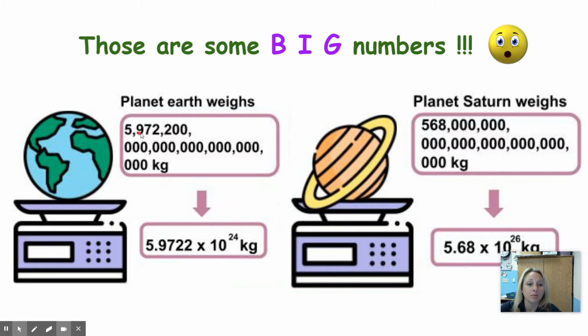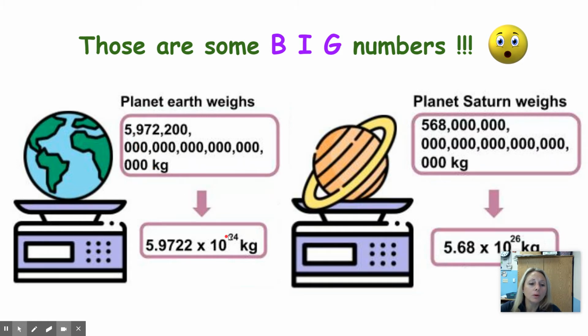That's the only place. If I put it here, it's a 59. Here, it's a 597 point something. Here, it's 0.5, not between 1 and 10. This is the only place. There will never be a question as to where the decimal point can go. It's only one place. So right here. So in order to move the decimal point from the end of it to here, it was 24 places.